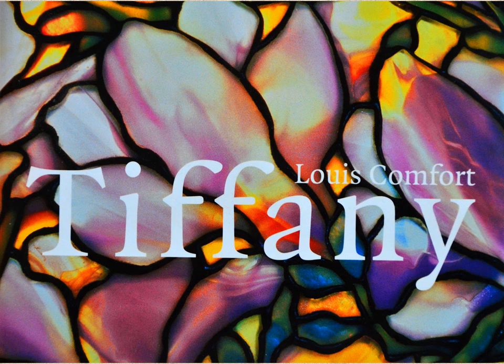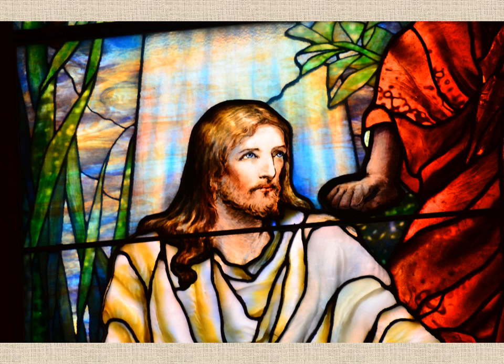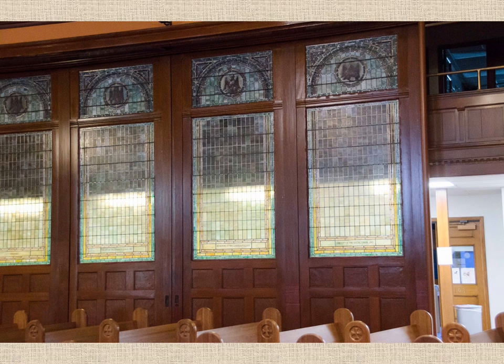Tiffany windows have a 3D effect to them which is created by the layering of the glass. Some pieces extend out further than other pieces, while others remain one-dimensional in the background. There is also a considerable amount of texture built into many of the pieces — you will notice creases and bulges and dips and ridges in many of the pieces. The only colors that are actually painted on Tiffany windows are in the human features, and as you can see they are very natural and precise. The windows on the inner wall of the sanctuary are much simpler in design, but still you can see the colors are infused in the glass.